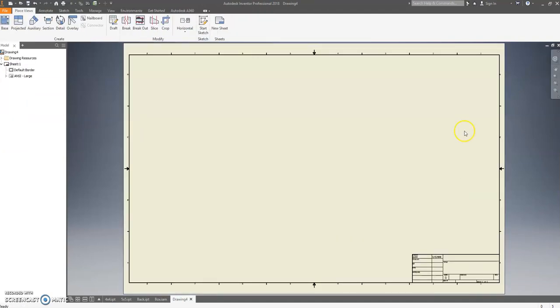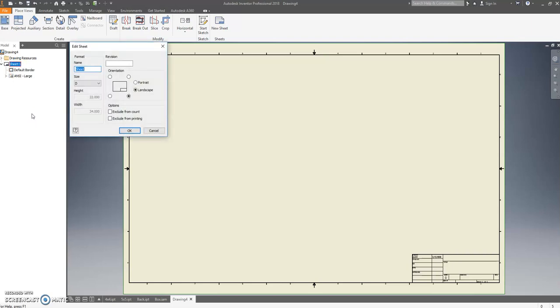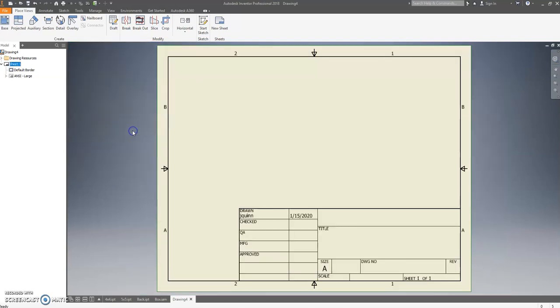Open that up. And now this sheet here, believe it or not, is actually a really big sheet. And if we try to put our stuff on it, it'll kind of be too small and we don't have something that can print it well. So we're going to come over here to the left hand of our screen and we're going to right click and we're going to click Edit Sheet. This allows us to change the name of the sheet and the size of the sheet. Right now we're only interested in changing the size to A size paper. So we're going to click OK.